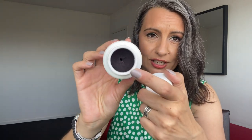Nails Ink Remover Pots, I've spoken about these so many times. Yes, I love them. Yes, I'll repurchase it. So you'll see this is when you need to get rid of it. If you don't know about these, this is a little pot that's got nail polish remover inside that little sponge. And it's got a hole for your finger. So you basically put your finger in, twist it, pull it out, and your nail polish is poof, gone.